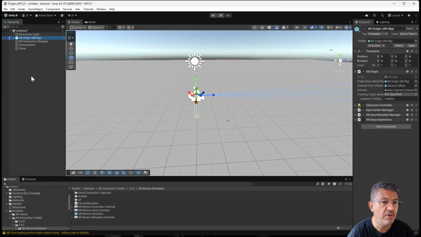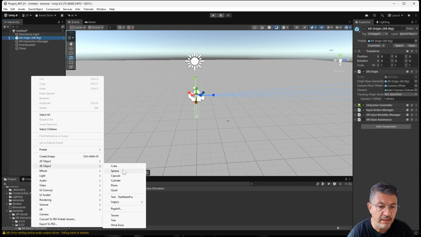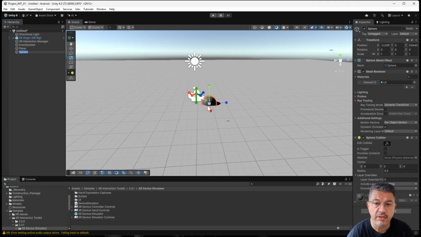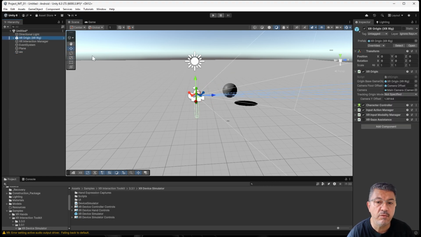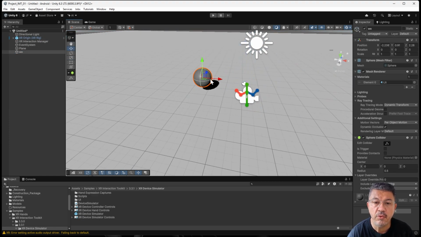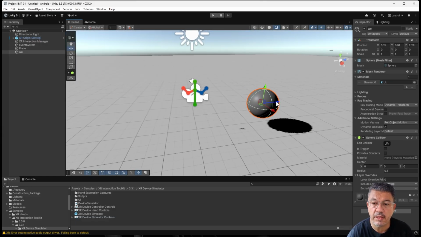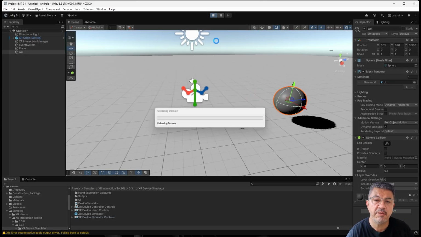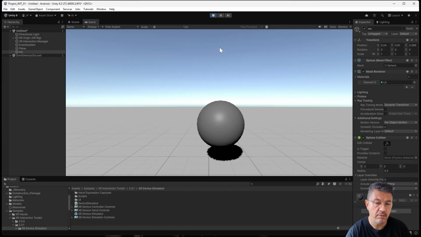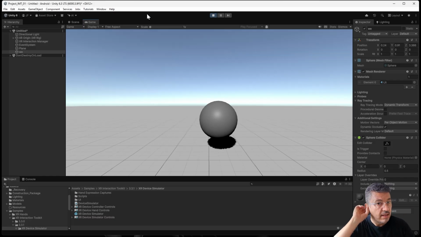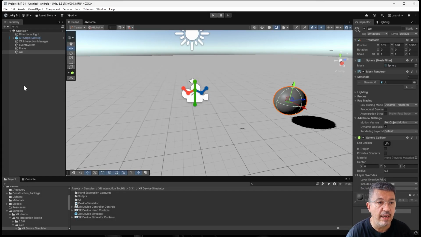So perhaps I could just create a very simple object just to be sure that the camera is at the good position. Okay, I will put that here in front of my point of view. Perhaps I will put it here. Okay, so I just play again. If you have your headset with Link, Meta Link, you will of course see that in your headset and you will be able to test with the controller. But in my case, today I don't have.